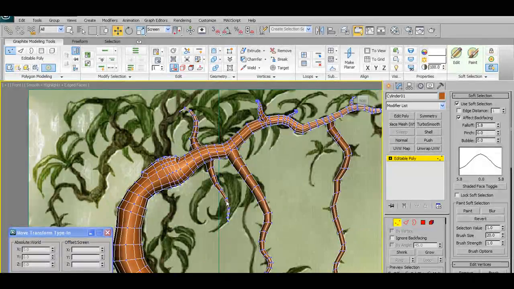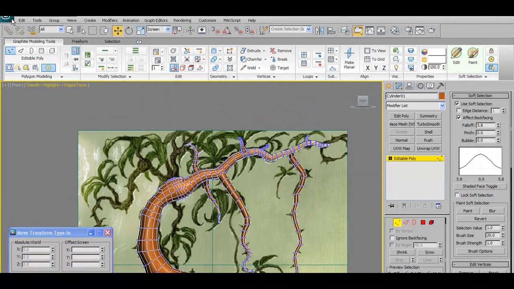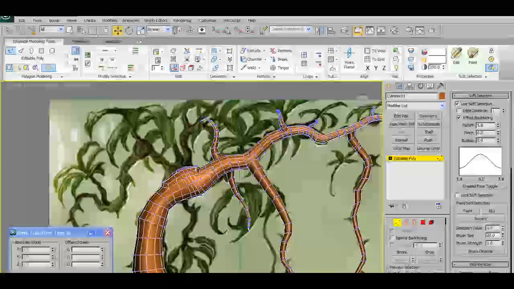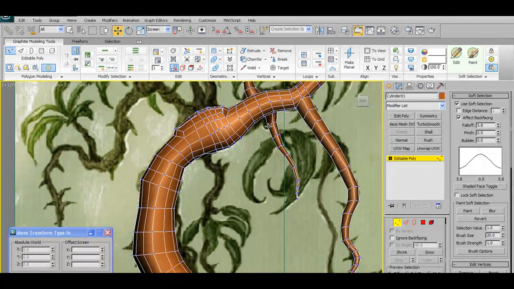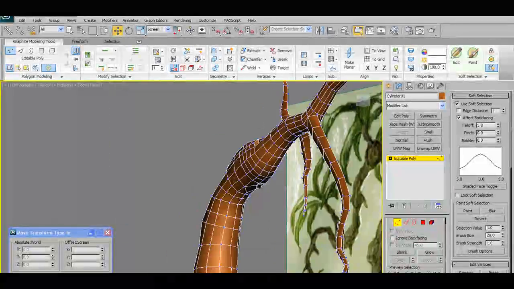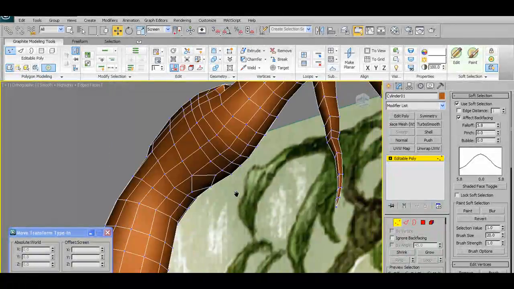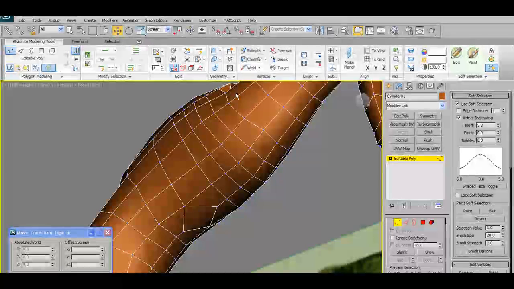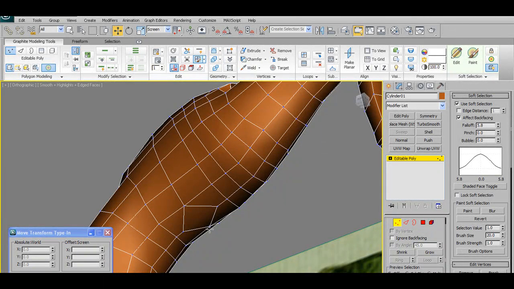I'm happy with where it's at right now, so I'm going to say it again. Almost every time you think to yourself, I'm happy with this, I like where it's at the moment, that's probably the best time to save. Because sometimes, especially when you're working with new tools that you're not fully comfortable with yet, you can get crashes.